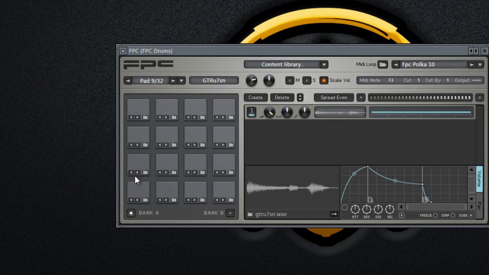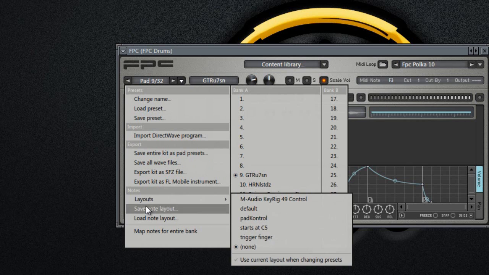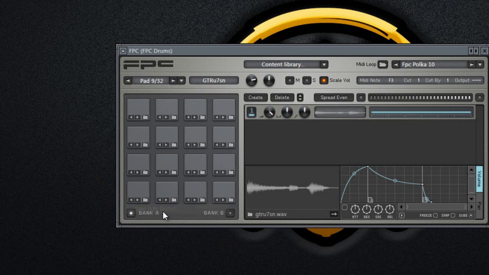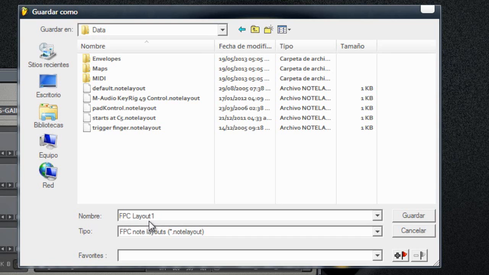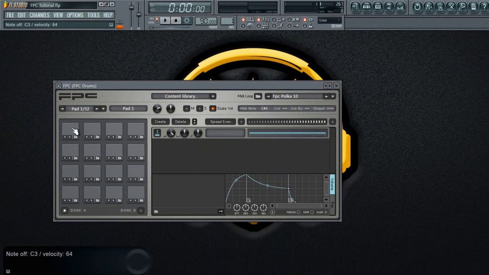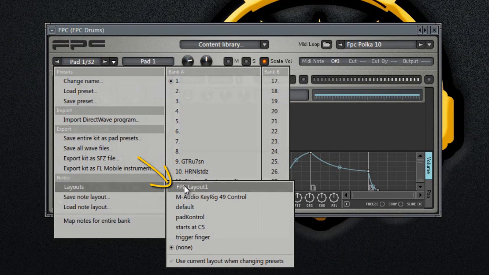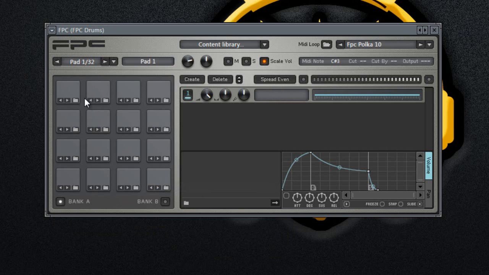Now, once you have finished this, be careful not to close your project, because if you do that, FL Studio will forget every link that you made. Once you finish, just go here and go to Save Layout. Once you click that, a window will show up where you can save your layout, all the configuration you set up for the FPC. And the next time you open a FLP, it will be there for you to use. So I'm going to open this again. This is not routed. It forgot all the configuration, but I just go here, go to the layout section, and you can see that it is listed in there.